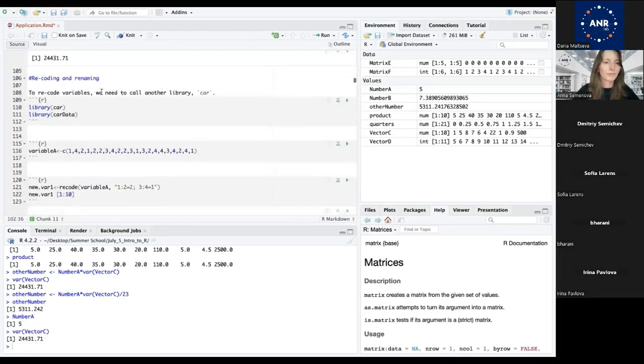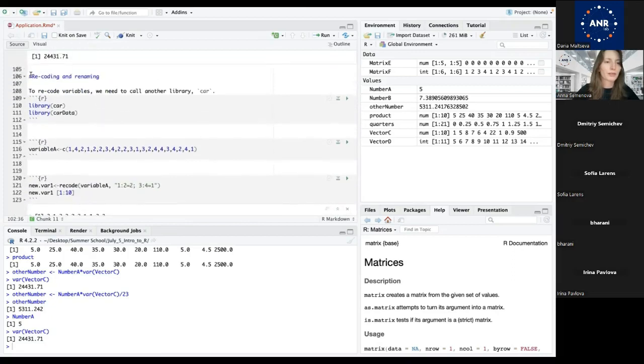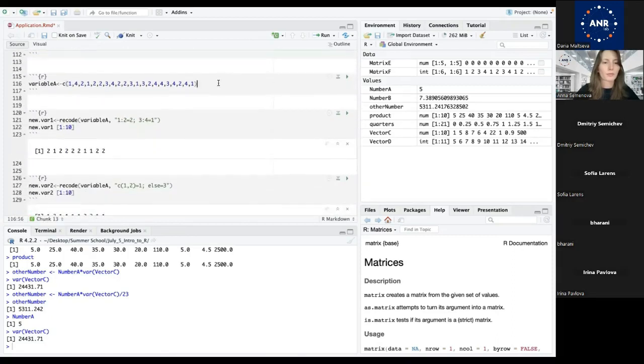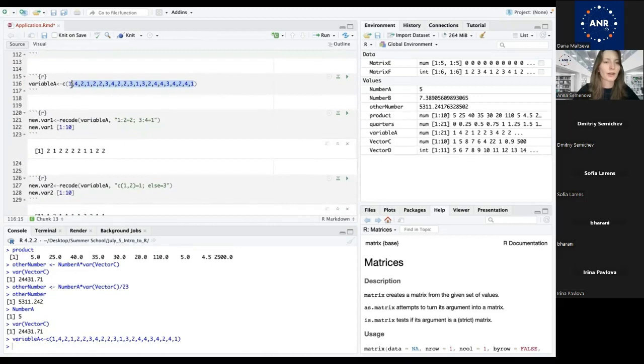Okay, so well, this part is not really obvious for me. We can recode variables. For example, we have here lots of values. It's a vector. We can find it right here.